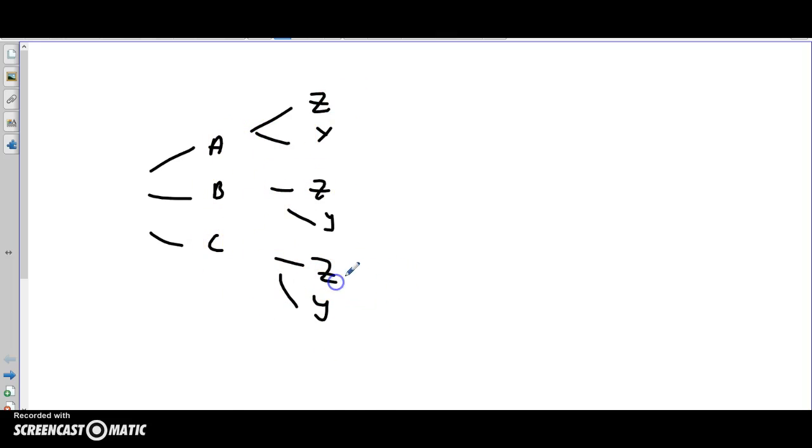Now, I kind of jumped around there, but usually when we do this, we don't. We just look at this and we say, look, AZ, AY, BZ, BY, CZ, CY. There's no repetition, and there's nothing missing. So these trees really help. And then what you can do at the end of the branch, these are called branches, is you could say the kid's name is AZ, this kid's name is AY, and go all the way through. And you figure out there are six different options.